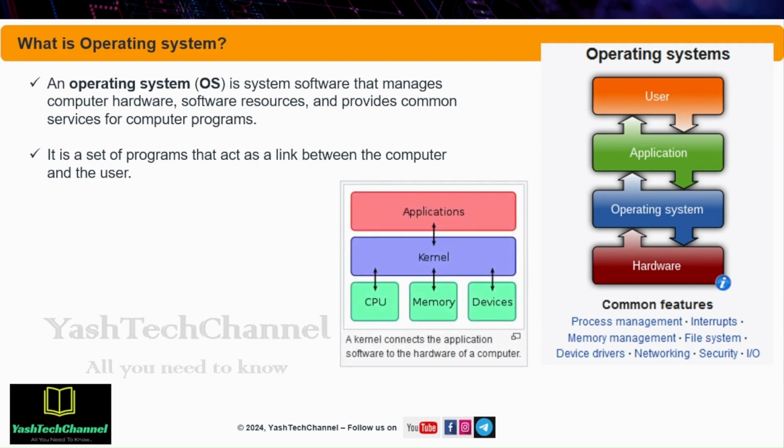So as I said before, the application will interact with your memory, CPU and devices. How is it done behind the scenes? In between there is a concept called the kernel. The kernel is the heart of the operating system, and it contains everything to run your application smoothly. I'm going to talk about what this kernel is, and how it interacts with your user and your hardware behind the scenes. I have one more slide where I can talk in detail about the kernel.